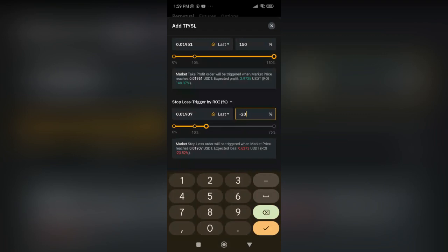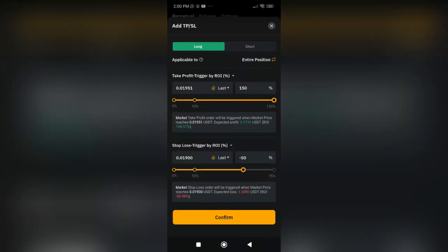So whatever number I type here, the exchange will automatically put a minus in front of it, meaning that this is your stop loss. So instead of that, just say, okay, I want to risk 5% in this trade, and what will 5% give me with a 10x leverage? That will be 50%. So you go ahead and type in 50% here, and you confirm, and you open your trade, and you're good. That's basically how you do that.